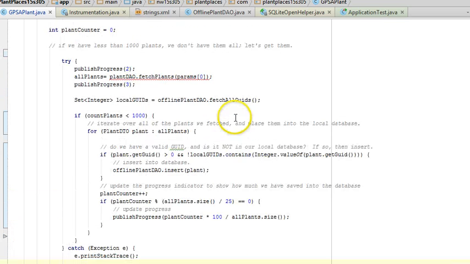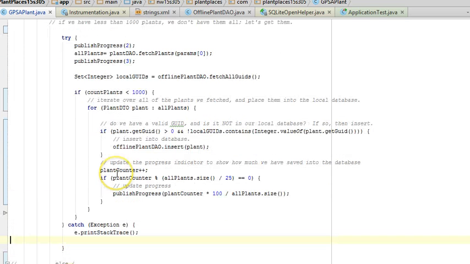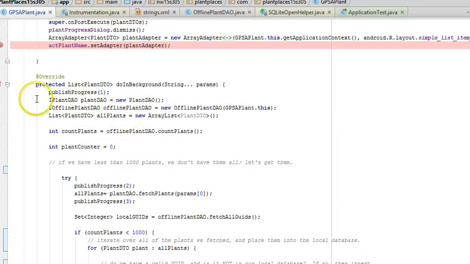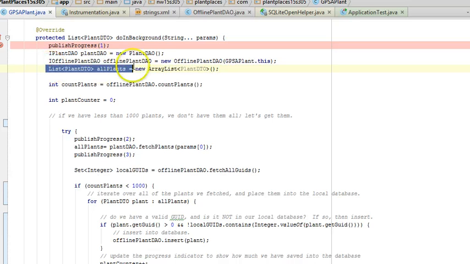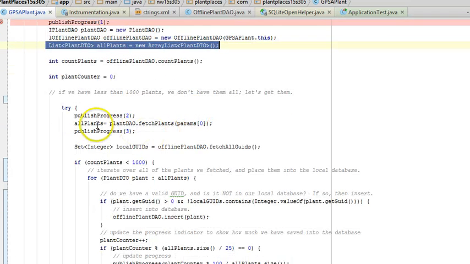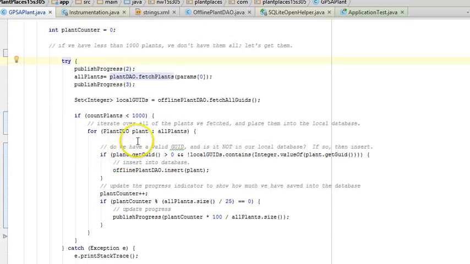I'm always going to be searching online for plants right now, and this is just so I can demonstrate how it should work if we're properly connected to online data, and how it will work if we're not connected. So I'm going to snap a breakpoint on the doInBackground, and let's talk about what's going to happen here. We're going to declare a collection that will hold our plants. We are going to enter a try block. In that try block, we are going to try to fetch plants online. So plantDAO fetchPlants.